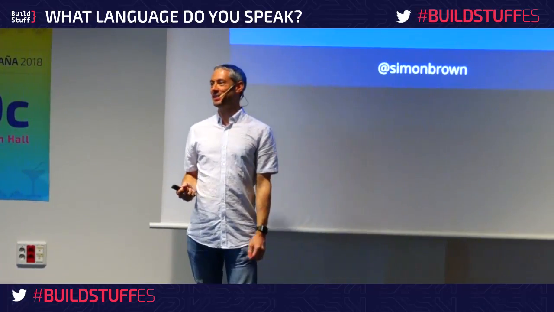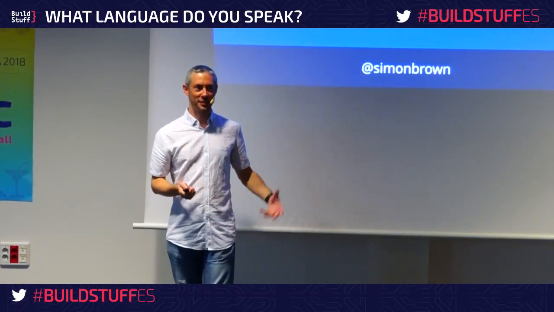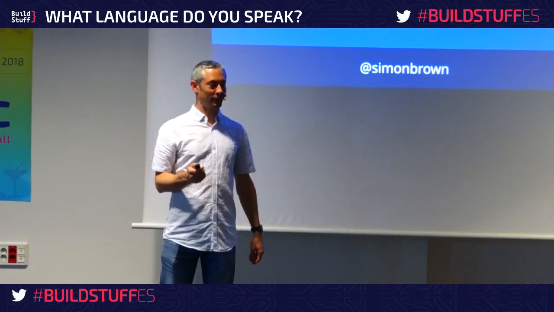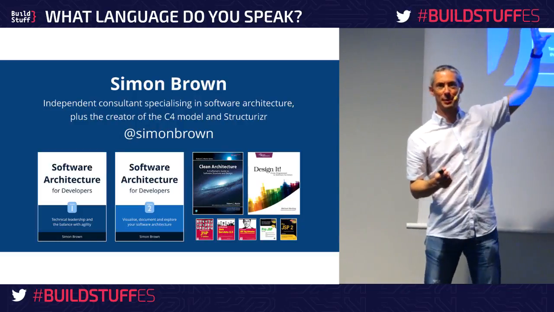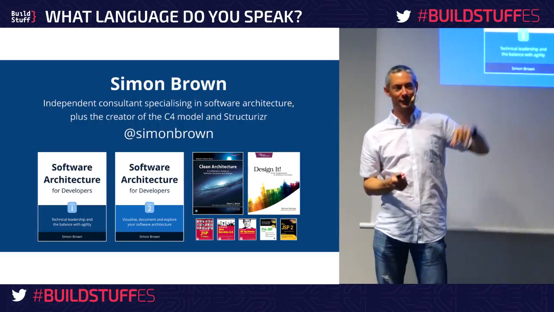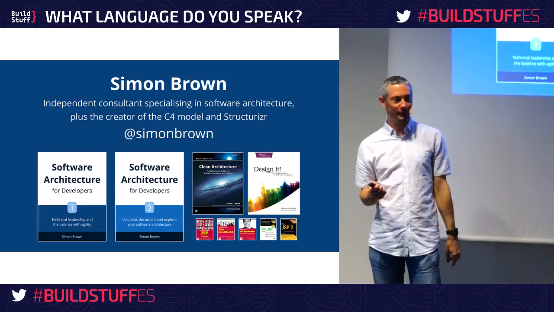My name's Simon, and this talk is about visualizing software architecture using something I created called the C4 model. For those of you who don't know me, I've written a bunch of books in the past, mostly related to either software architecture or Java. You can find these things online.